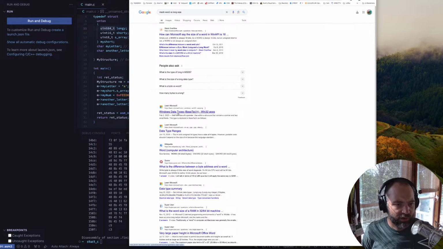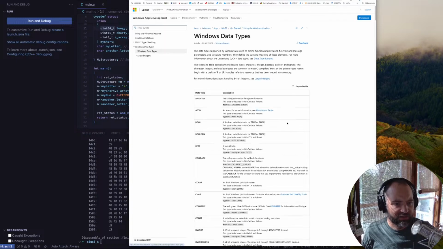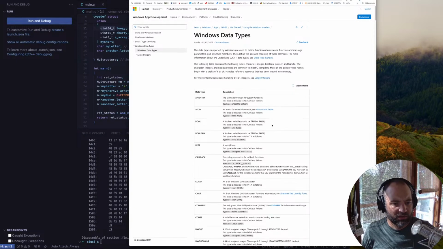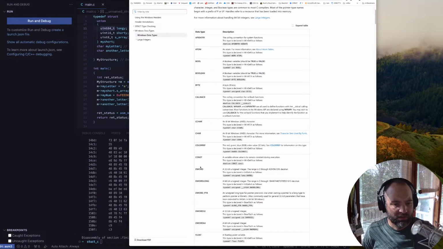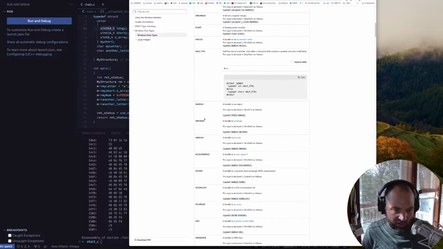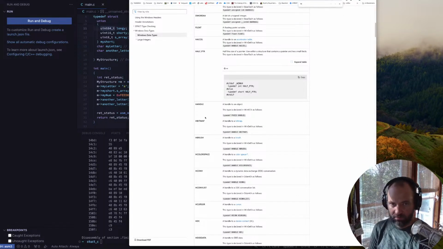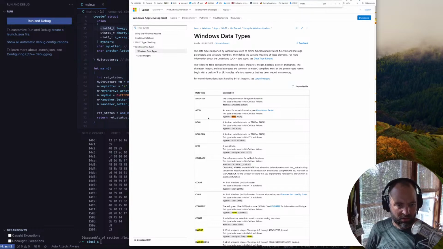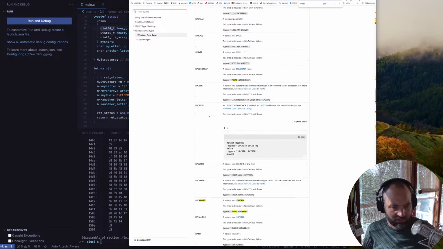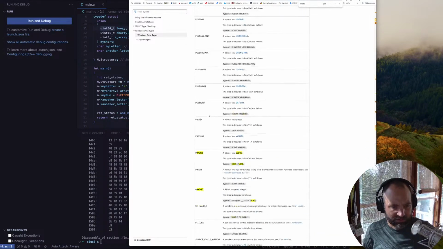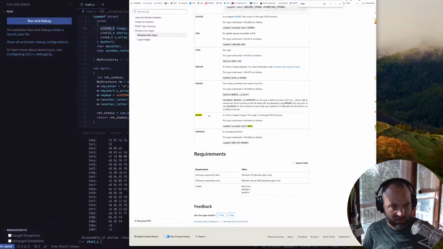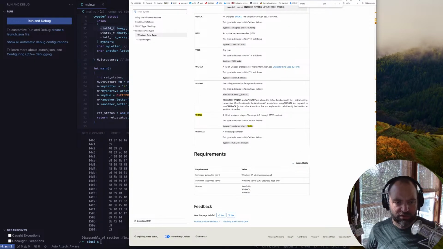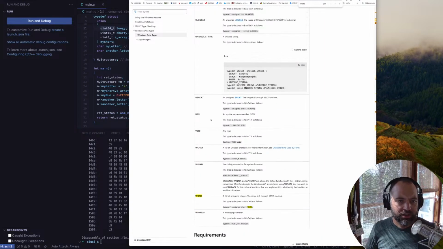Yeah, their Win API defines these. Oh, so WORD must be 16. Yeah, WORD is 16. DWORD, well, yeah, DB, DWORD. And then LONG should be.